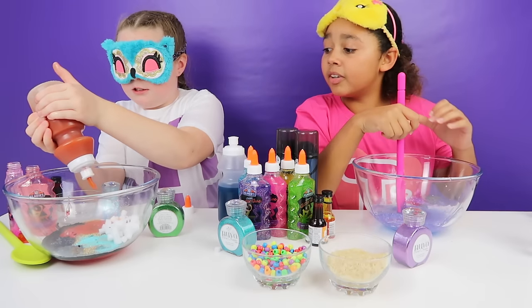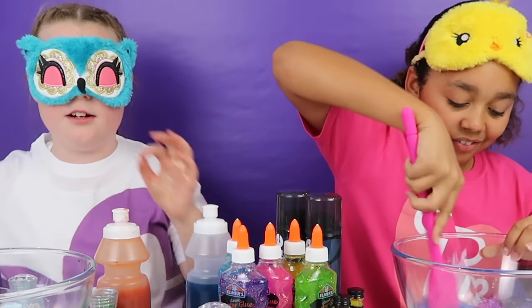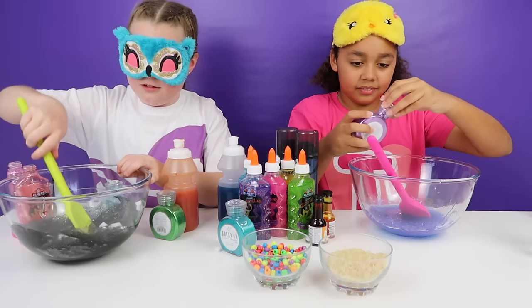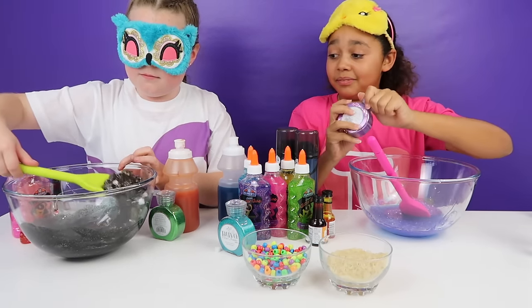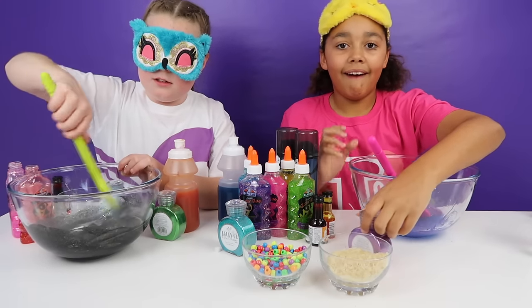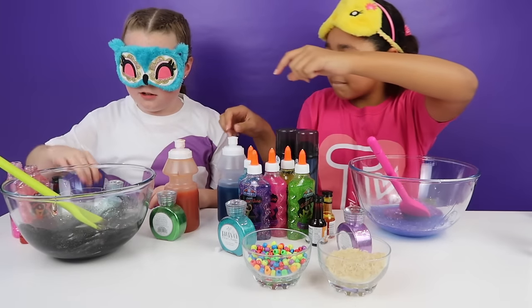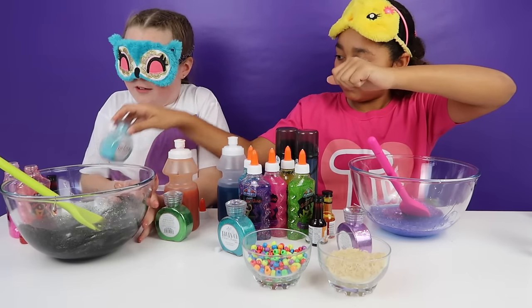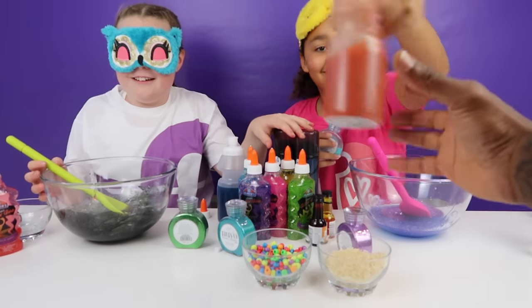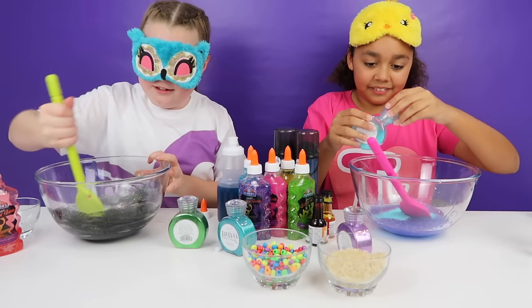Okay, that's enough. Wait, have I added everything? I feel like I've put too much colouring in. Even she's got jelly tubes, I don't know. Oh, I need to pull my door closer. I don't want to knock anything.